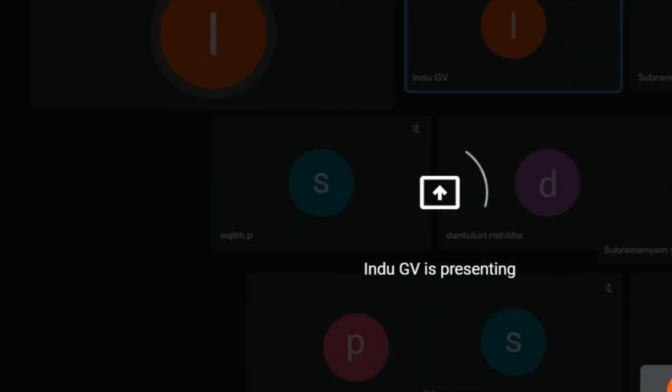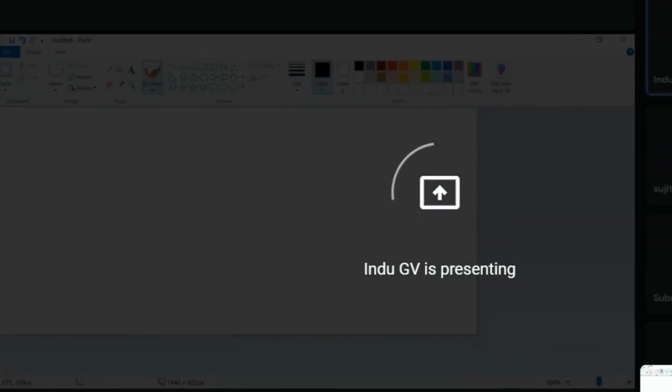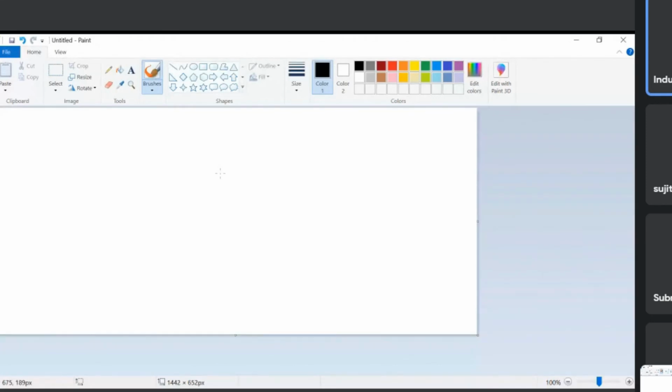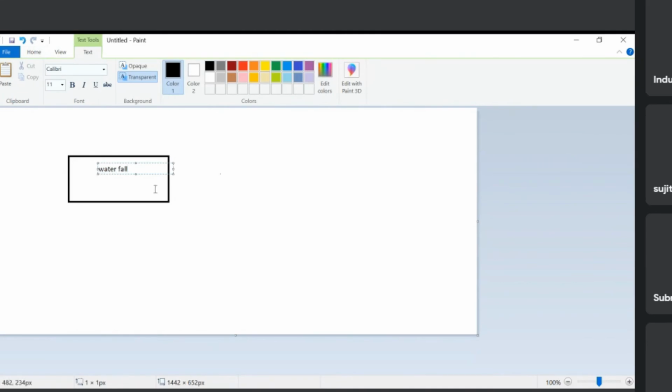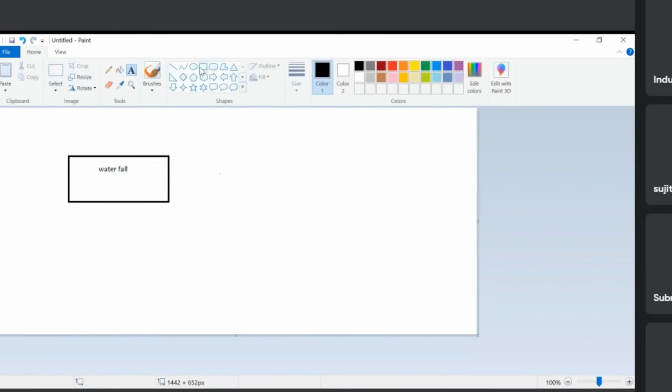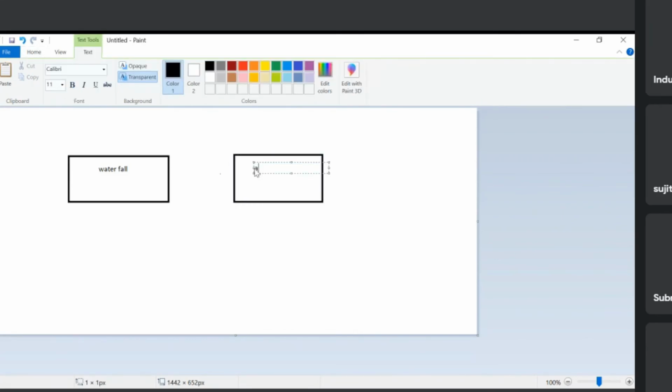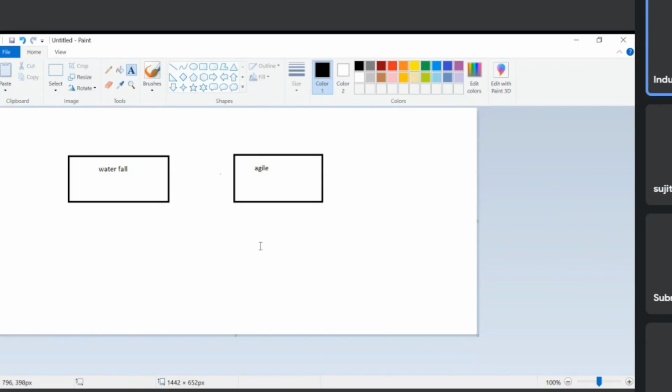These wordings you might have heard, but you don't know exactly what they are. Test planning, again, we have two methodologies. This is waterfall, and this is agile.